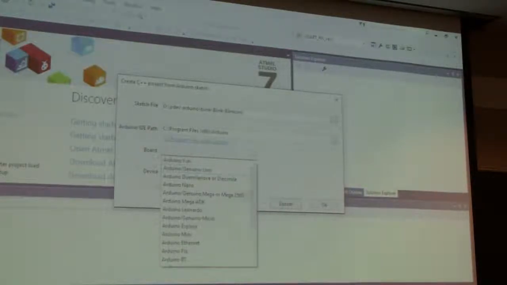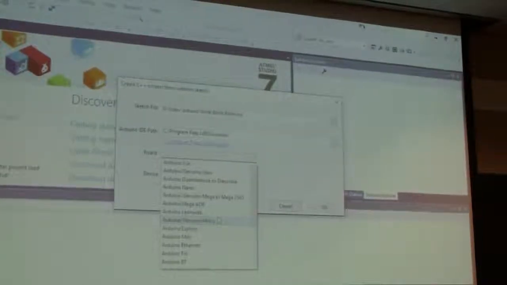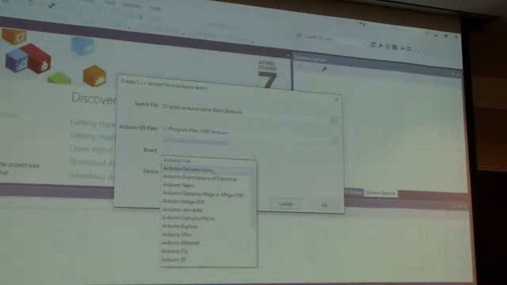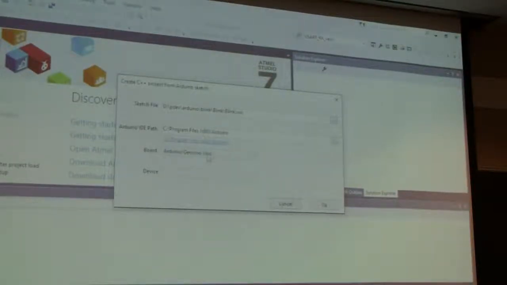And here's where it figures out what board you're using. You can select your board here, and I think one of the disadvantages of doing it this way is I don't know that you can easily change to a different board, or if there is a way, I haven't seen how that works. In Visual Micro, you get a drop down just like the Arduino IDE that says pick your board. So you're kind of committed to the target board once you select it here? It's not a hard commitment, just a slight pain to change. This is new. I haven't used this enough yet to know exactly how it's switched, but I know it's not etched in stone.